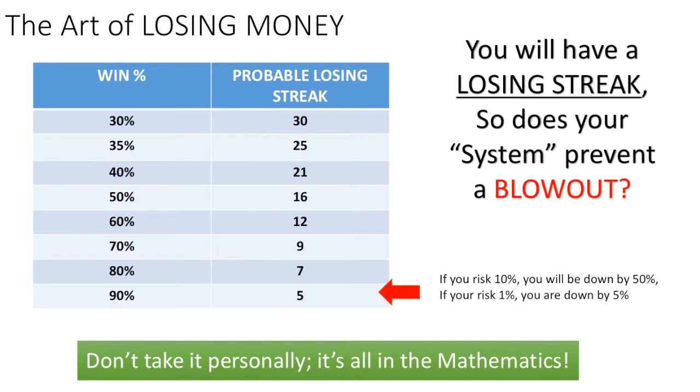Next, what if you risk 1%? Now that's different, okay? If you have a win rate of 90%, you're still down by only 5%. If you have a win rate of 60%, you're down by 12%. 88% of the capital is still intact. Hey, you can still survive. And even if you're one of the worst traders in the world at a win rate of 30%, as long as you risk 1%, guess what? You're going to end up losing 30% of your capital. You can recover from 70% back to break even. It's going to take some time, but you can do it. At least you don't blow out your account.